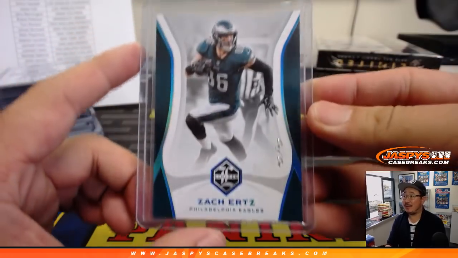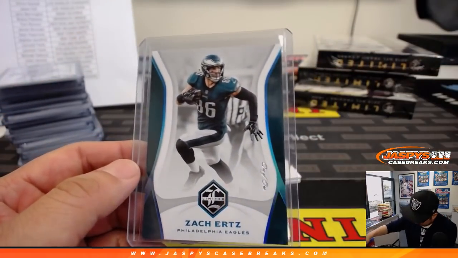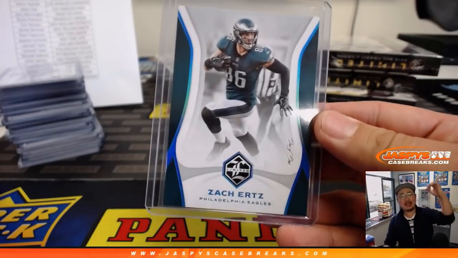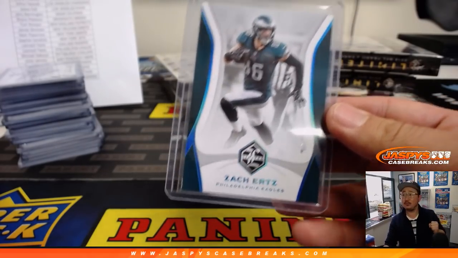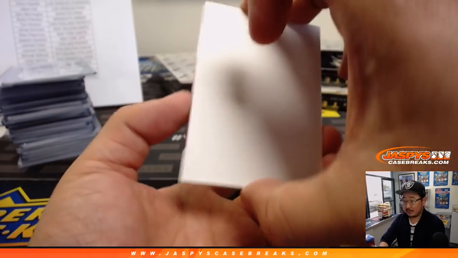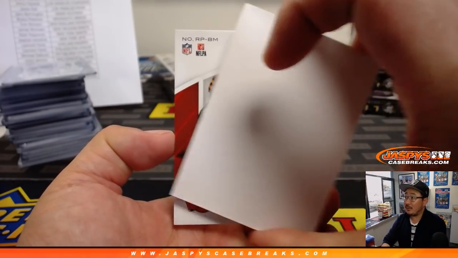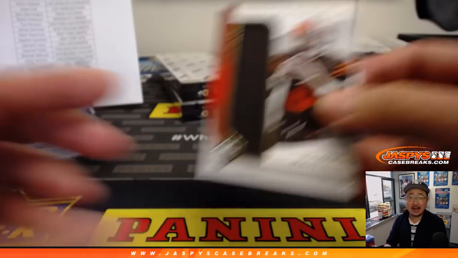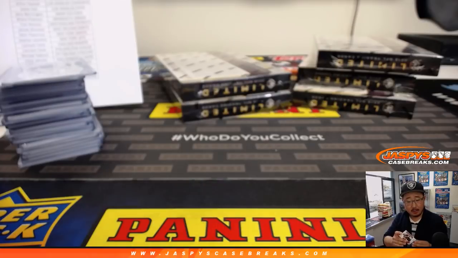Just got done with a 15-hour day. Well, time to woo-woo. All aboard the Big Hit Express. Woo-woo! Very nice. And we've got Baker Mayfield, 88 out of 99, Relic. That's a Brown for Ken Goldberg.